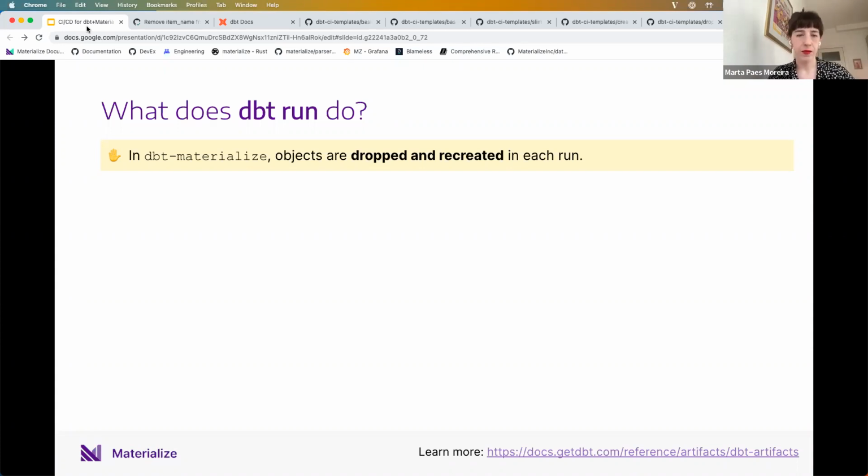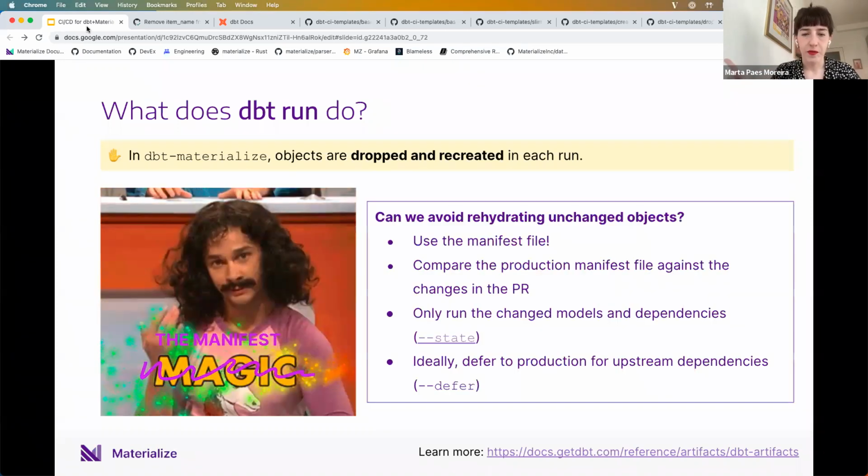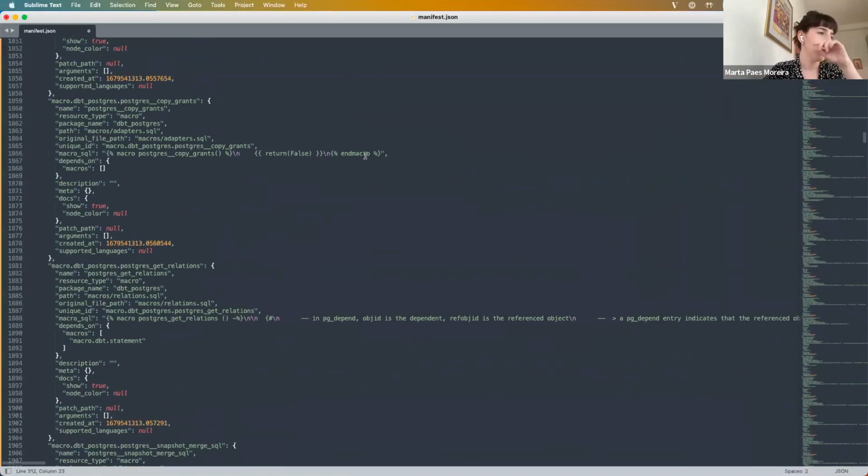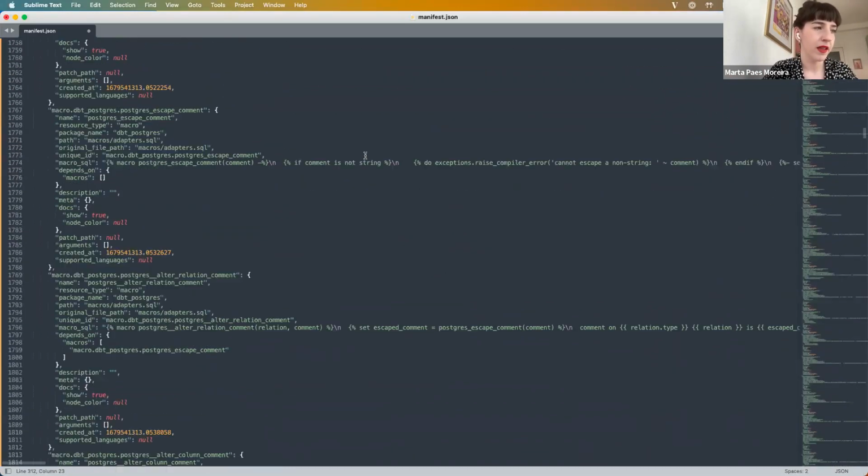And all these artifacts have really valuable metadata to power different things in dbt, like the documentation and what we're about to do next. One particularly relevant artifact is what I just showed you a few minutes ago, and it's called a manifest. What this file contains is just metadata of your last run: what models and tests were defined, which ones ran successfully, which ones failed. If you look at it, it's a big blob of JSON, but let me find it. It has literally all the state of your data model in production.